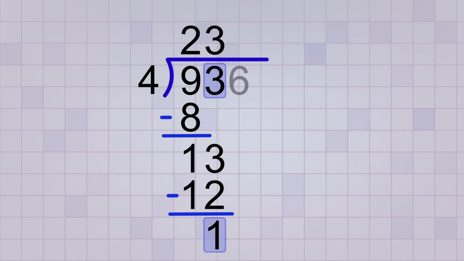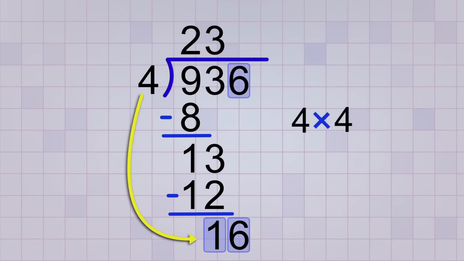Alright, now that we have a new remainder, it's time for our next division step. Let's stop ignoring the last digit in the dividend, the 6, and bring down a copy of it to team up with our new remainder. Together, they form a remainder of 16. Aha! That's good because it's going to be easy to divide 4 into 16, because 16 is a multiple of 4. It takes exactly four 4's to make 16.